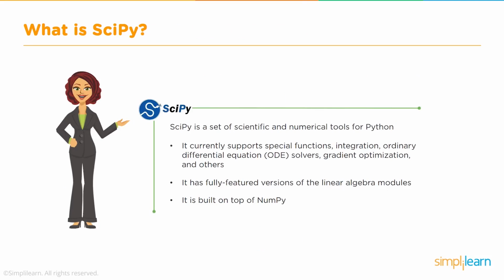So SciPy, as the name suggests, is a scientific library, and it has some special functions for integration and for ordinary differential equations. As you can see, these are mathematical operations or mathematical functions. These are readily available in this library, and it has linear algebra modules, and it is built on top of NumPy. So we will see what is there in NumPy.